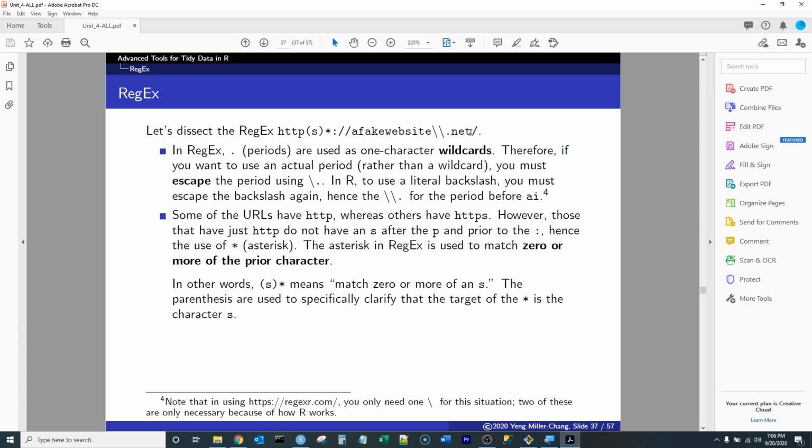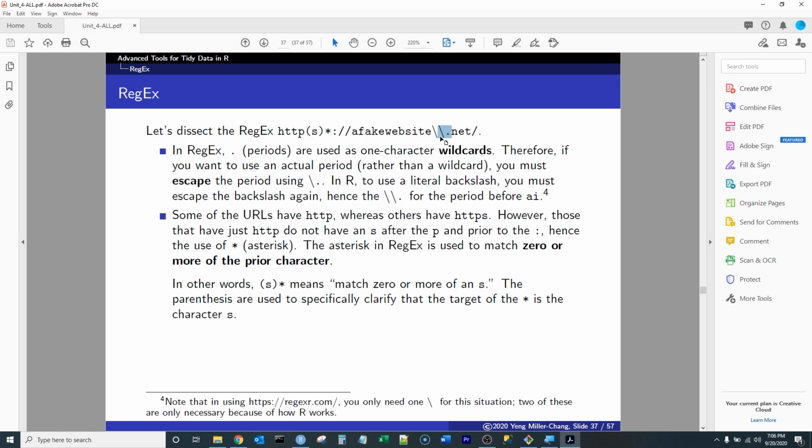So therefore, if you want to use an actual period, which happens with the .net at the end, you must escape the period so that it's not treated as a one character wildcard by escaping it with a backslash. So this is a construction in regex that you use to say, I want to match an actual period.